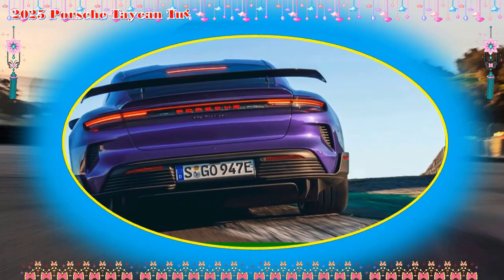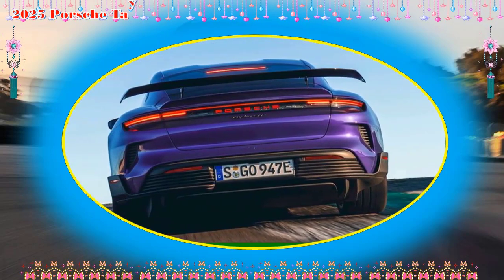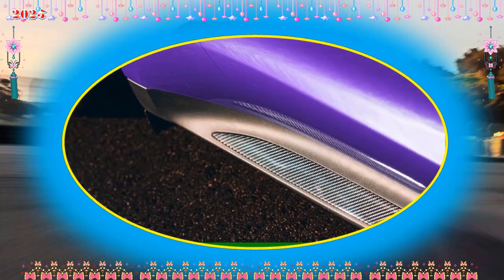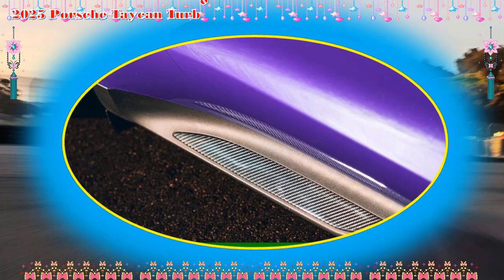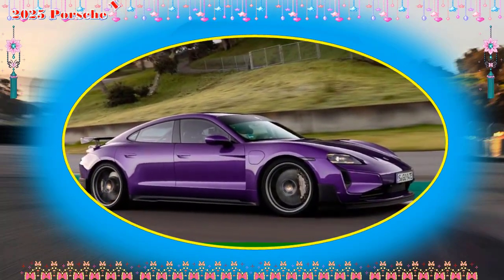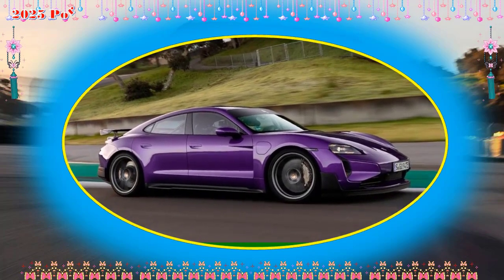The blistering performance upgrades of Turbo GT over the regular turbo models are the result of a more potent silicon carbide pulse inverter on the rear axle. In GT spec, it sends up to 900 amps to the rear motor, 300 more than in the Turbo S. The GT's 2-speed transmission is adjusted for this kind of performance and it gets special tuning for the Porsche Active Ride suspension that comes standard.